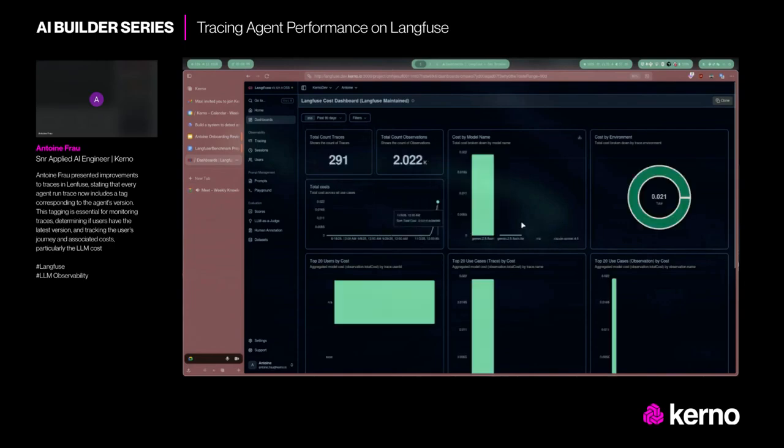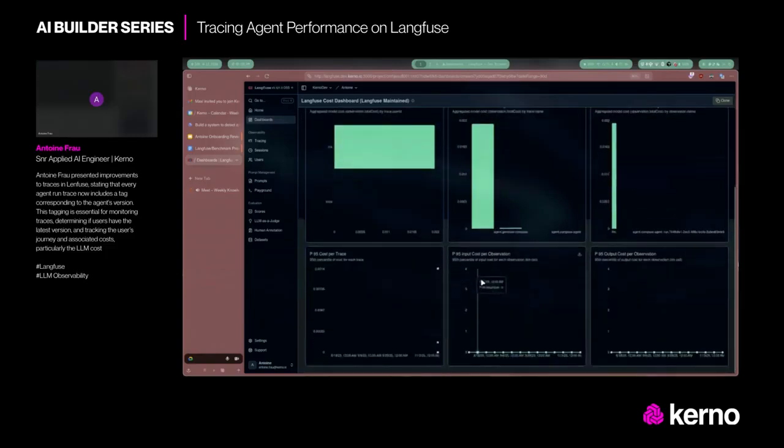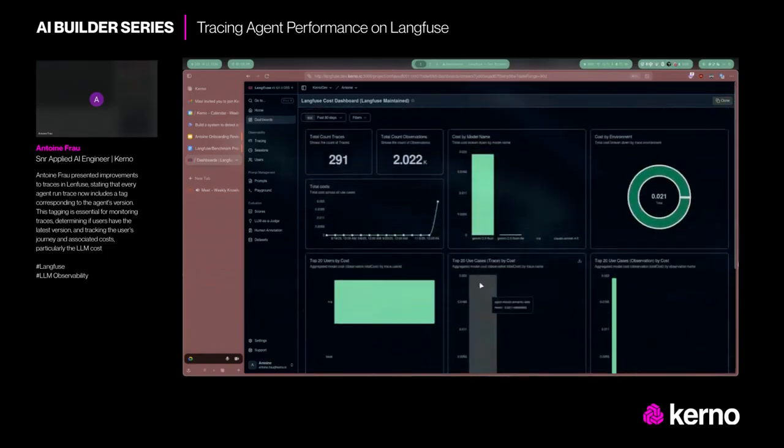I've spent 0.021 cents, mainly on Gemini, for LLM cost. This dashboard will be automatically populated with the traces. Every trace has a cost associated to it. So over time on stage, and in the future in production, we'll be able to monitor the cost of our LLM calls.